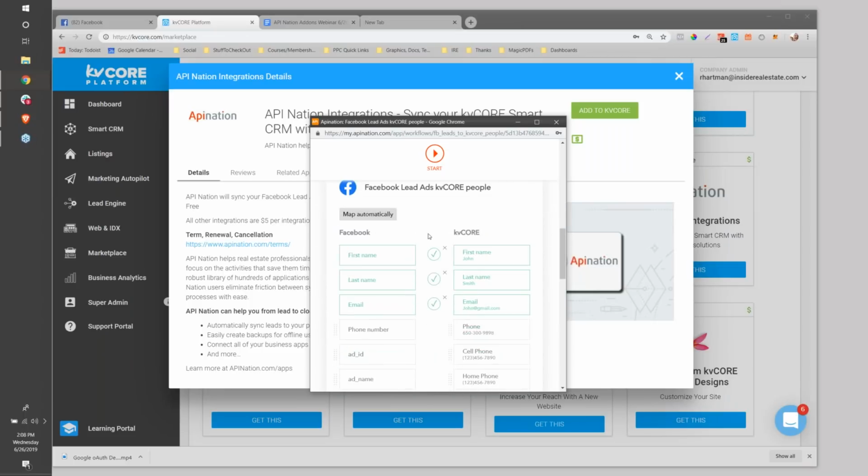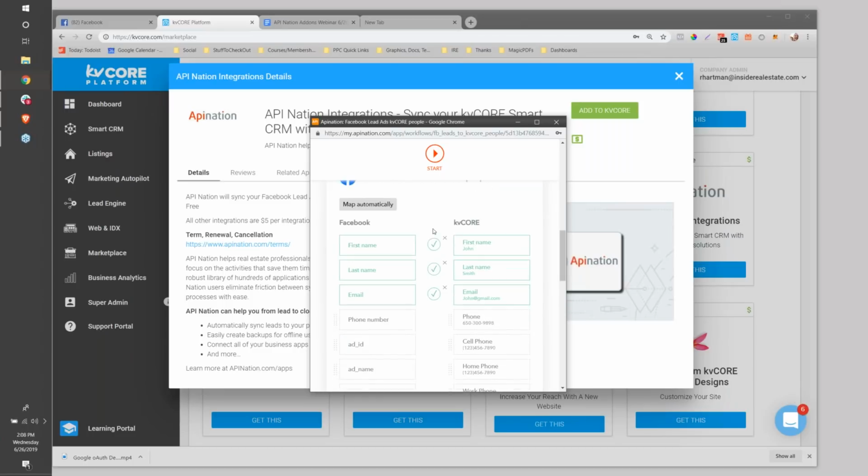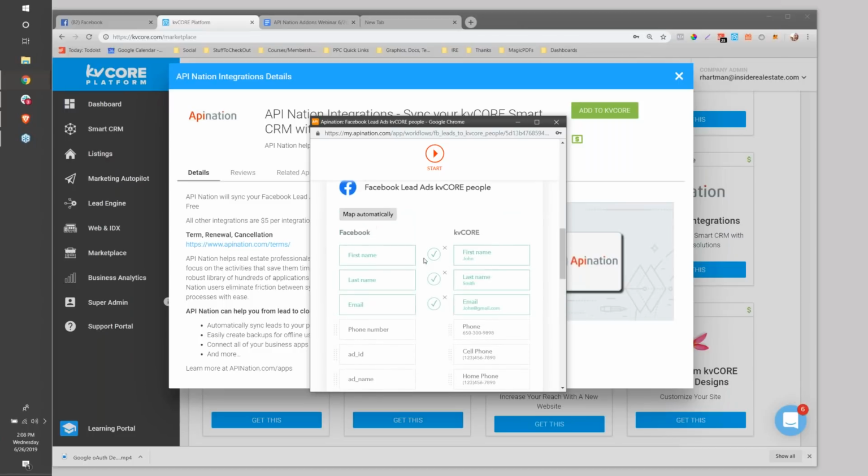And this part right here is very easy, but probably the trickiest part of the whole thing, right, Michael? We need to map the fields from Facebook ads to KV Core. That's true, but let me point something out while you're on this page.